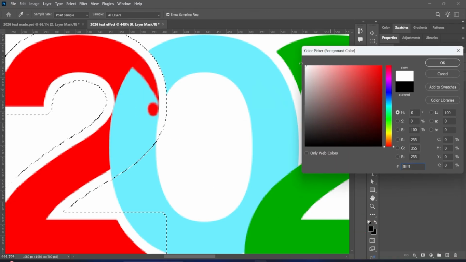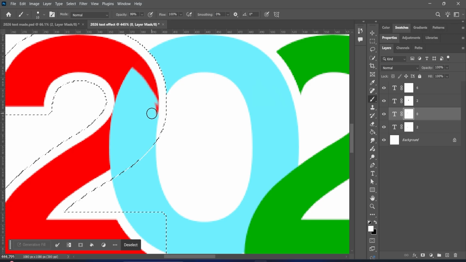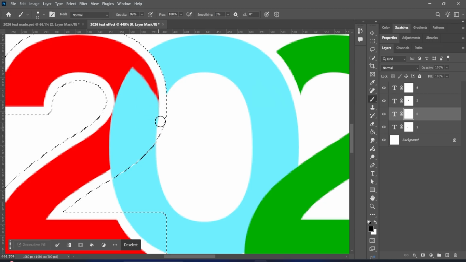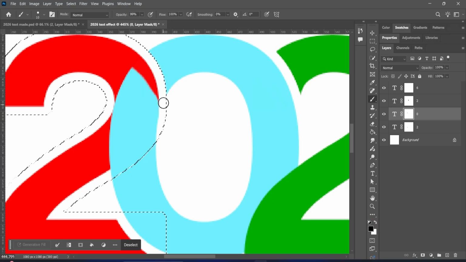Let me go for white. So white will bring in the colors that I cleaned. So you make sure it's well aligned. Let me change it to black. You can use this to change it to white and black. So black, let me clean it and make sure that it's very aligned. Change it to white.